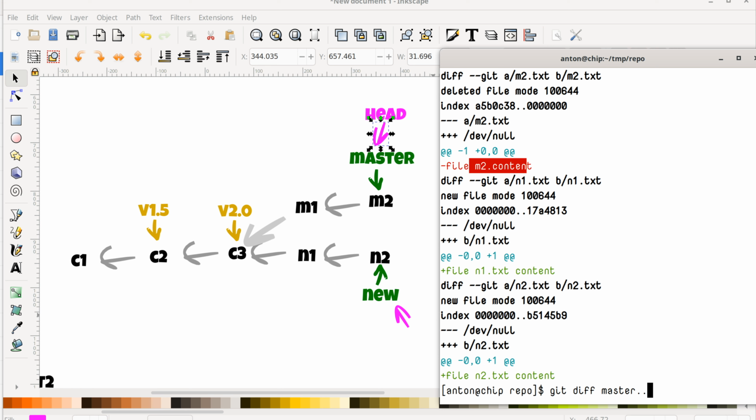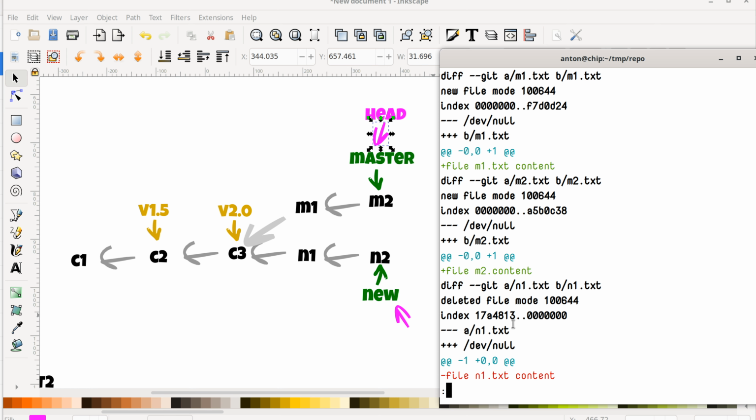And the same if you want to transform our new branch to master, same here, but in reversed order. Well, this is understandable. Let's move on to three dot notation.